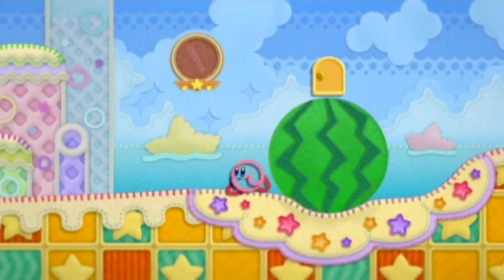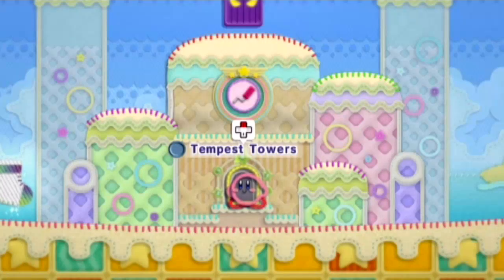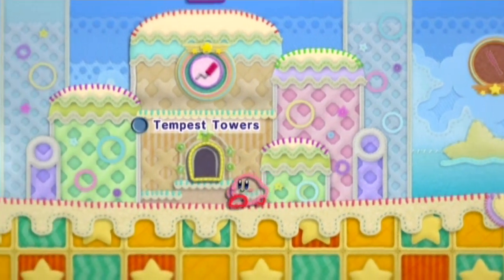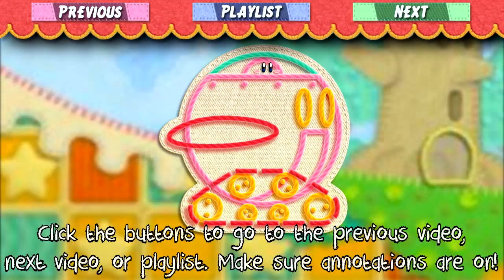But anyway, that was kind of a long level, and I remember it being a particularly long level, and my timer is showing that it's been over 10 minutes, so I'm kind of thinking of ending this off here. So next time on Kirby's Epic Yarn, we'll be heading into Tempest Towers. What level could that be a reference to? I don't know. See you guys then.